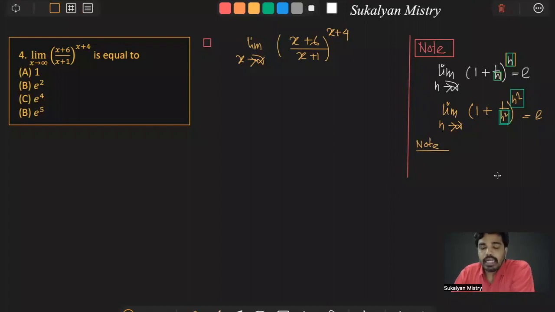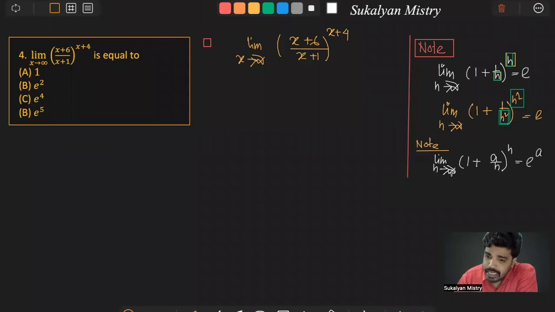ওকে, দেখো আমরা এই রেজাল্টটা, এই ট্রিকটা সবসময় মাথায় রাখবে যে limit n tending to infinity (1 + a/n)^n, so that equal to e to the power a. ওকে, দেখো এখানে পাওয়ার নিউমারেটর কত 1, তার জন্য e to the power 1 হয়েছে। ঠিক, এখানে 2 থাকতো তাহলে এটা e স্কয়ার হতো। ঠিক, এখানে 3 হতো তাহলে e কিউব হতো। তাহলে ইন জেনারেল টার্মটা লিখে নাও, limit n tending to infinity (1 + a/n)^n, so that equal to e^a. So it is a very very important note.